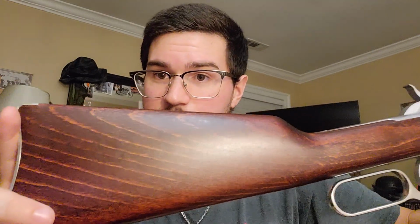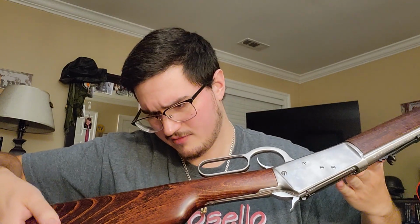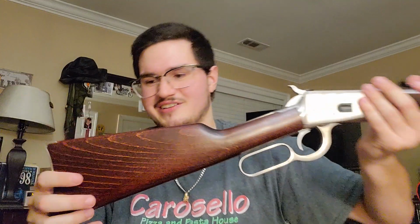quality. I mean, it is very beautiful. This pattern is very nice. It's not tight ringed or anything. You can see the cross grain and everything through the stock. It obviously wasn't a very old tree when it was cut down. That may have been part of their problem, that they didn't season their wood much before they started cutting it and everything, let alone giving it a lot of time to actually grow.